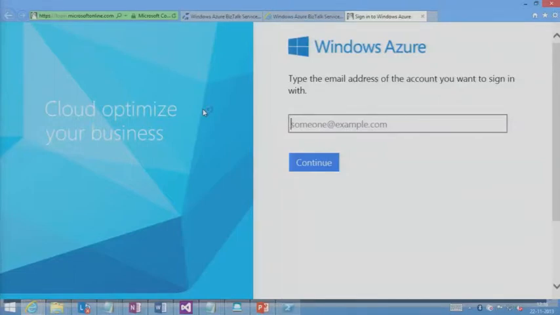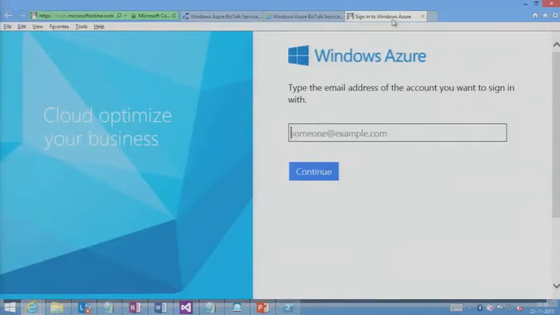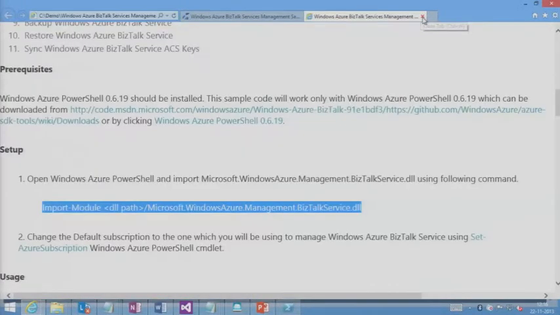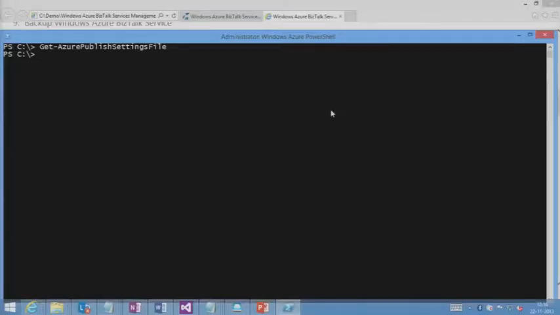Before I explain what I have downloaded, I'm going to show you how you can do this. All you have to do is execute this command called get Azure publish settings file. It will open up an IE where you can log in with your live ID credentials.